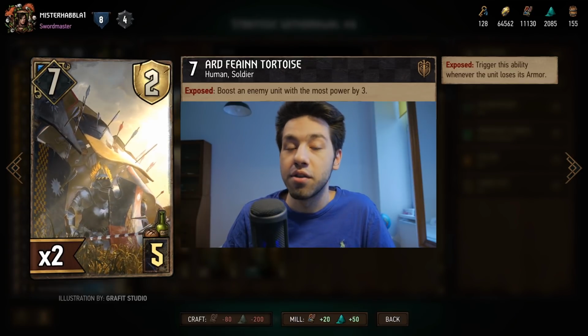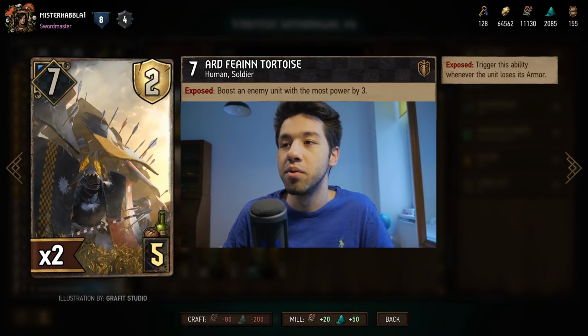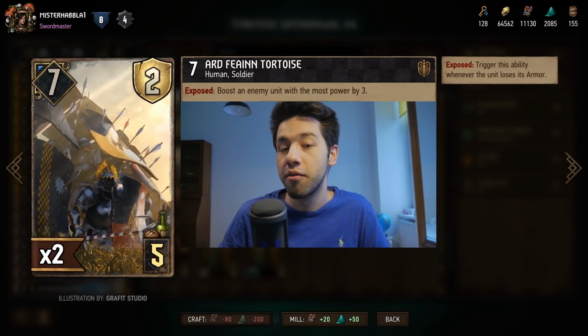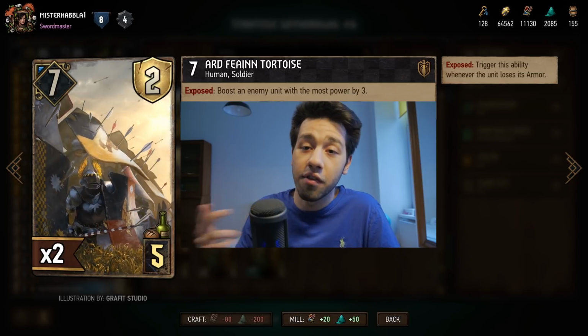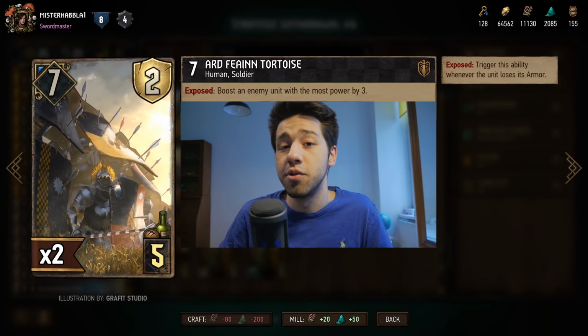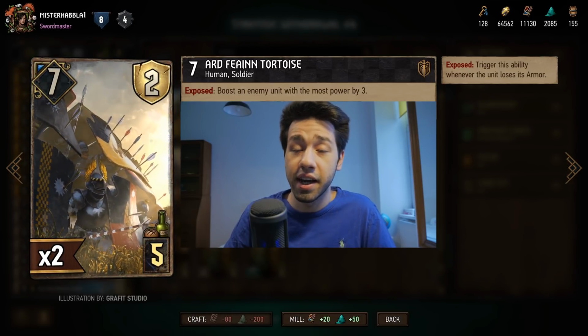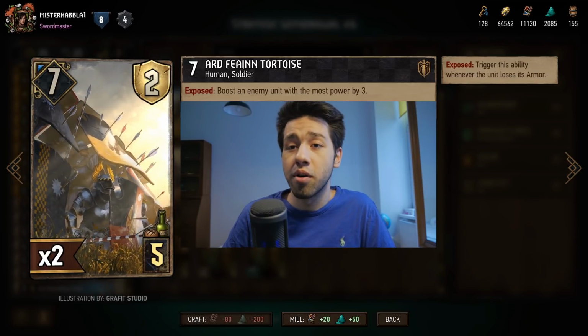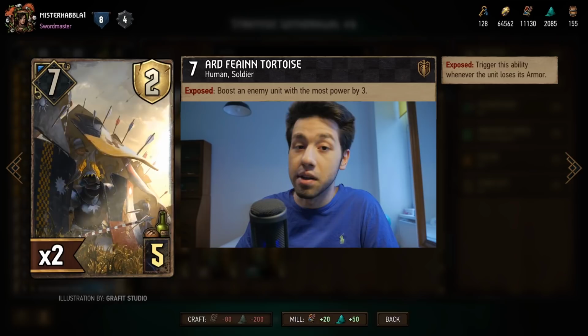Next we have Arfane Tortoise. Now this card is a very powerful Nilfgaard card. It has 2 armor and boosts the highest unit from the opponent by 3 when the armor is off, which is obviously good for you because then the opponent wastes 2 damage and just gives you a better poison. So you're gonna see this card in pretty much every Nilfgaard deck. This is a very powerful card and definitely one that you should craft if you want to build around Nilfgaard.